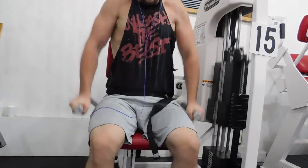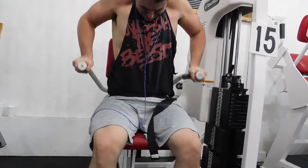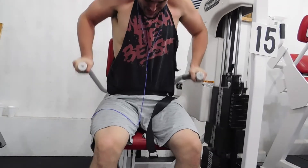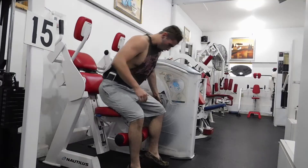This is the dip machine. I didn't feel like doing dips that day — I had no reason to do dips that day, so I just wanted to do the dip machine. I did three sets of 10 on this, just because of the easiness of it, and got a nice pump from it.